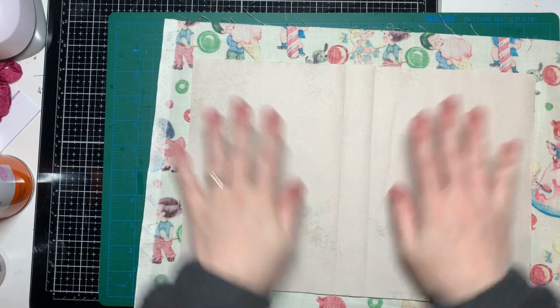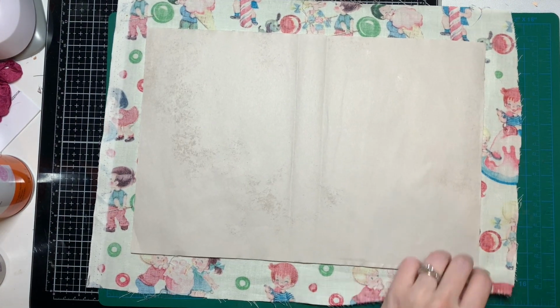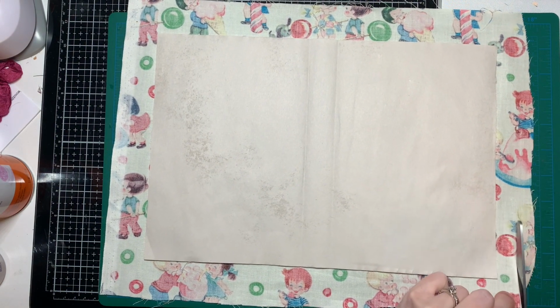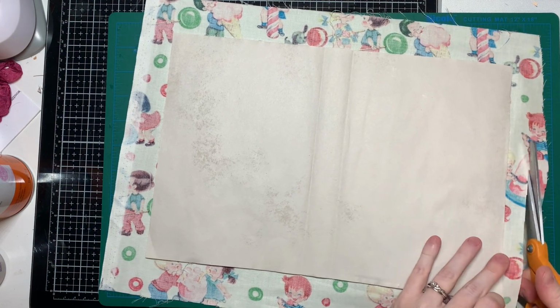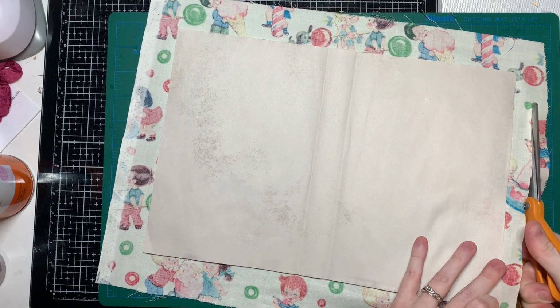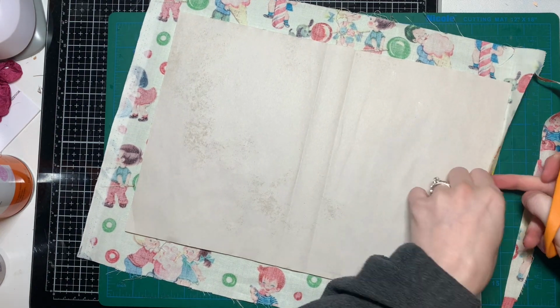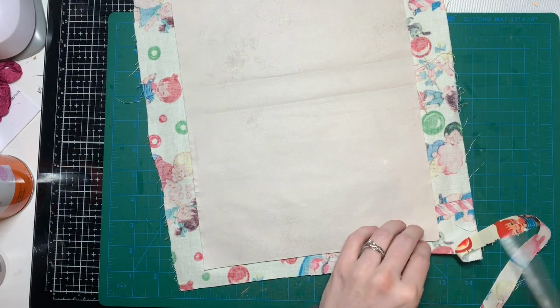Okay, so while this is still drying, I can at least cut a little bit of the excess fabric because I don't need too much. And it doesn't matter if it frays because we're gonna glue this over and then put the cardstock on it, so you're not even gonna see it.